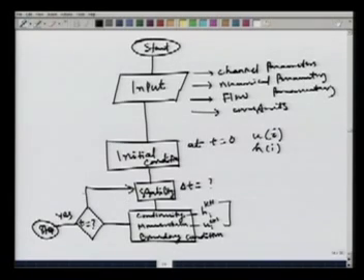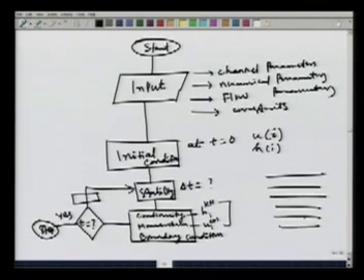But before repeating, I should exchange, because if this is the grid, let us say this is my k, this is my k plus 1, that means this is the known time level, this is the unknown time level. Using these values I calculate these values. So at the end of this I am here. Now all the values are known, so I should treat this as k. That means now this becomes k and this becomes k plus 1. So I should swap the variables.